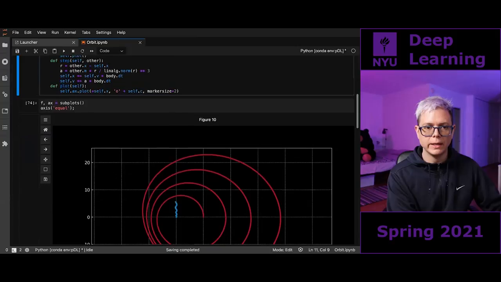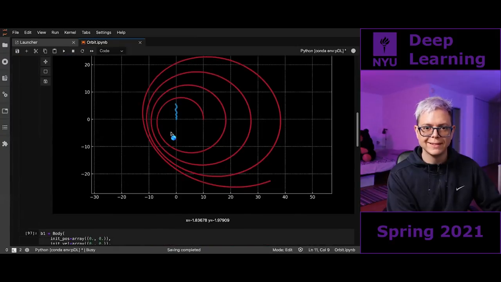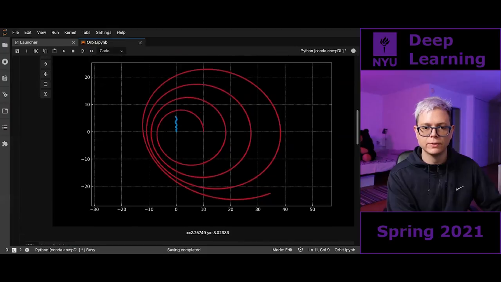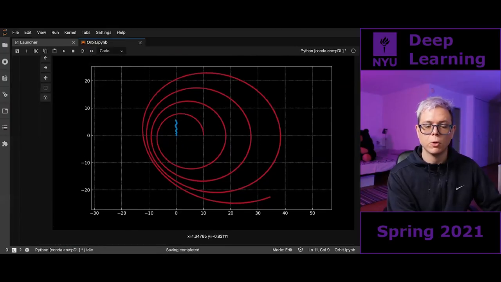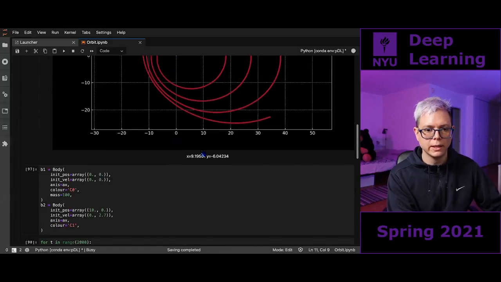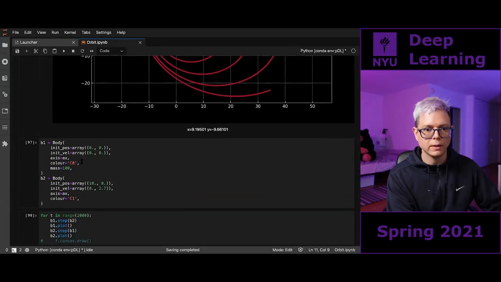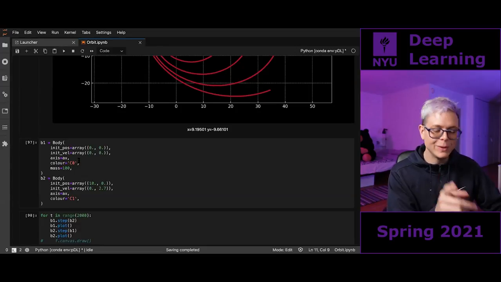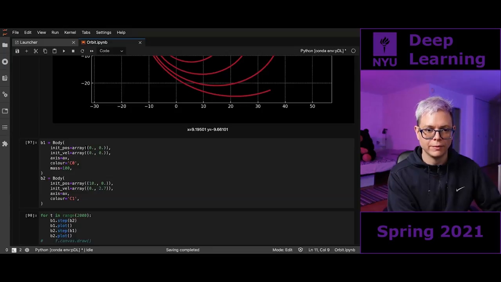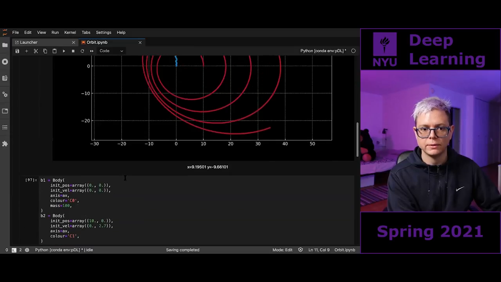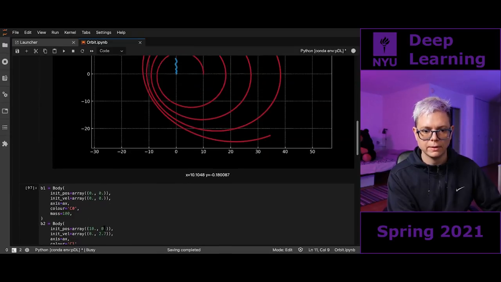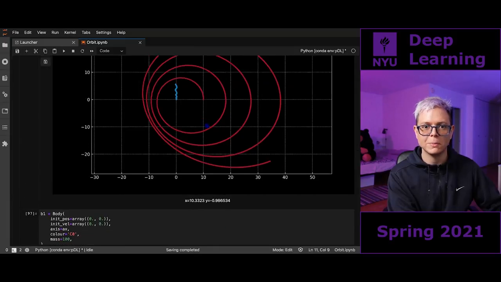And then in this case, I initialized two planets, basically. The blue one is 100 times more massive than the red one, and the red one has an initial velocity. I can show you here. The blue one has a mass of 100. There is no unit here, I will change this. And then it has an initial position 0, 0, velocity 0, 0. The other one instead has an initial position of 10, 0, so it starts at 10. And then I gave it an initial velocity, so then it starts orbiting around. And then it basically drags the blue one around.